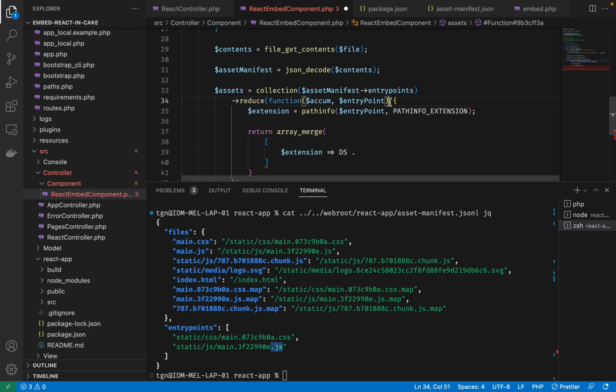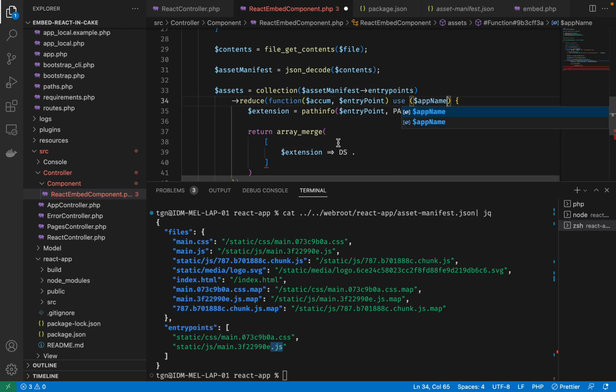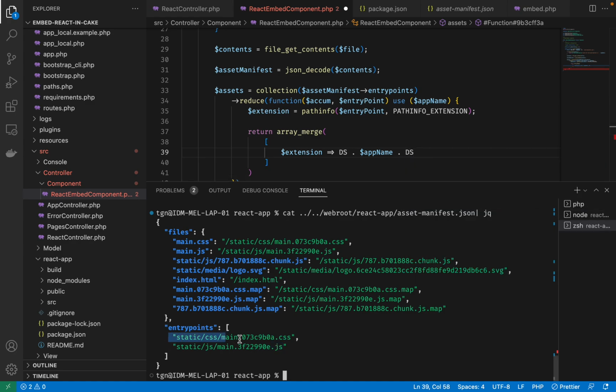So to do that, we need to put a use statement here and type in app name. And then we need to put in another directory separator, because we notice that these don't have a leading /. And then we want to just say entry point.